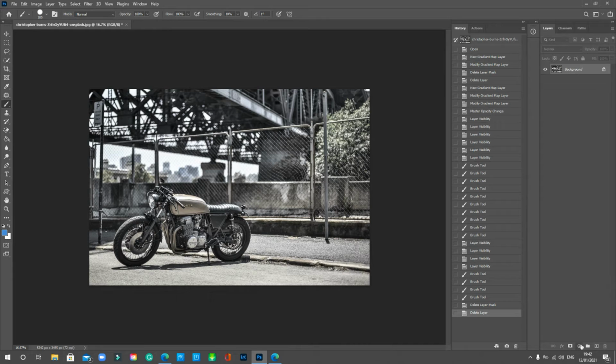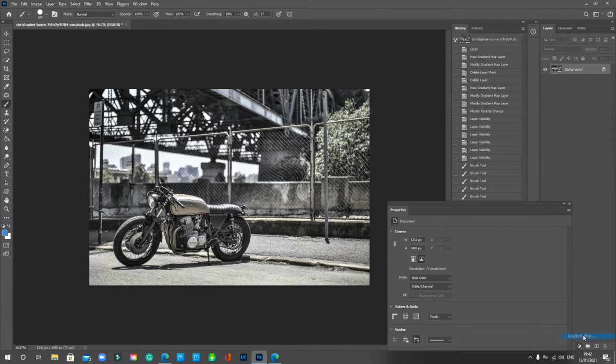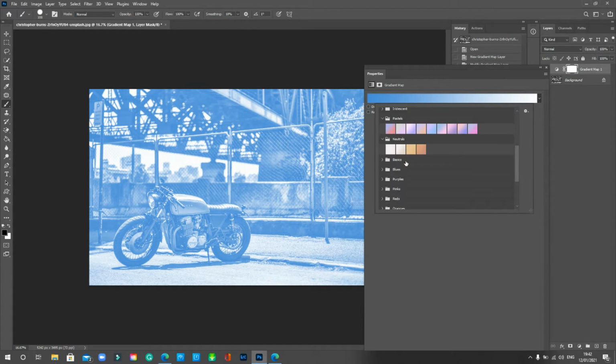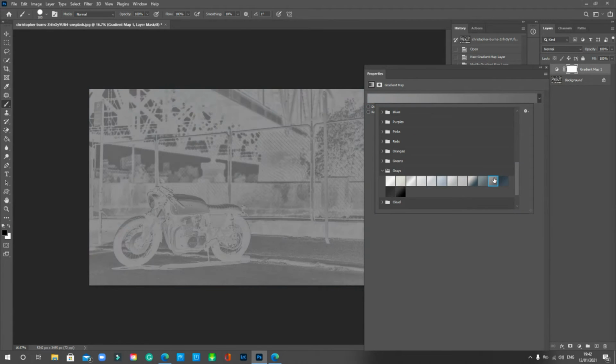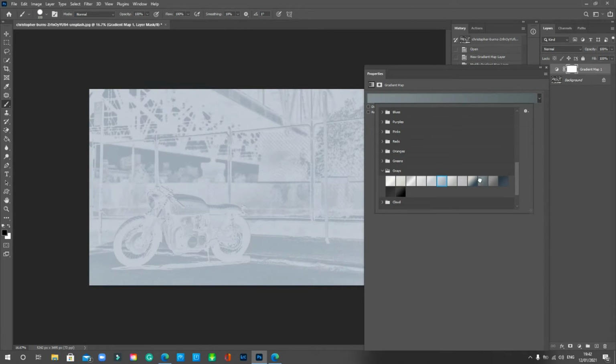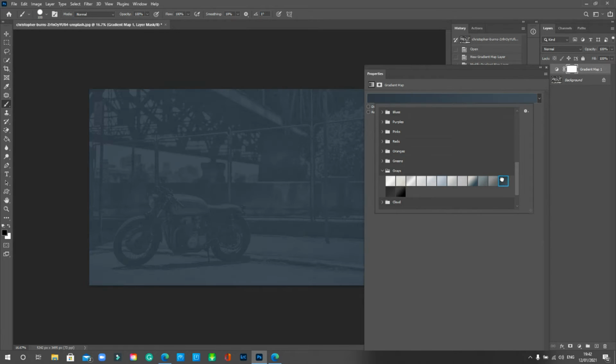So come down to here. I'm going to go down to here this time. Click on gradient map. It's going to come up, and it comes up with this by default. So let's try, if you look down here, there's loads. There's pastels, they're quite cool. There's neutrals, we've got basics, cloud. You can see there's absolutely loads. There's greens, some of them are quite cool. Sorry, they're grays. These are really, really good for black and white editing.